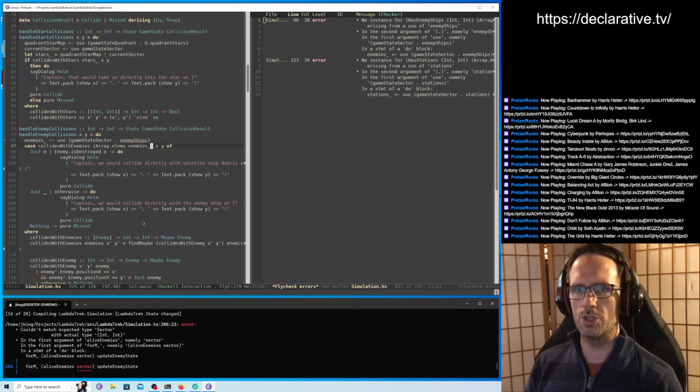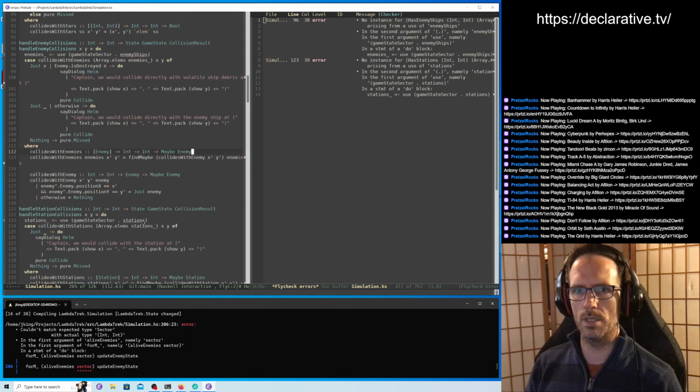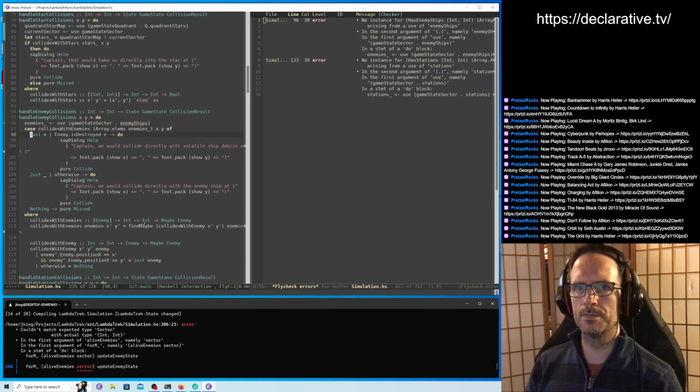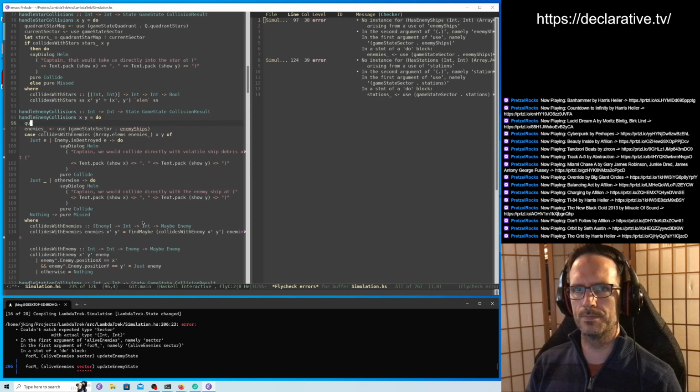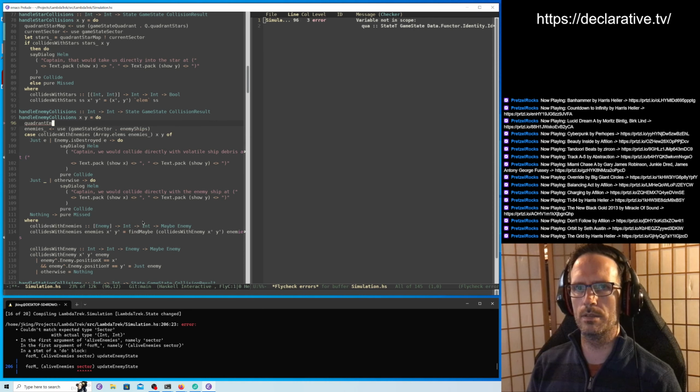Okay, collisions with enemies. We're not updating the enemies here, right? We're just reading them. So I think we'll have a similar pattern. Quadrant enemy ship map.